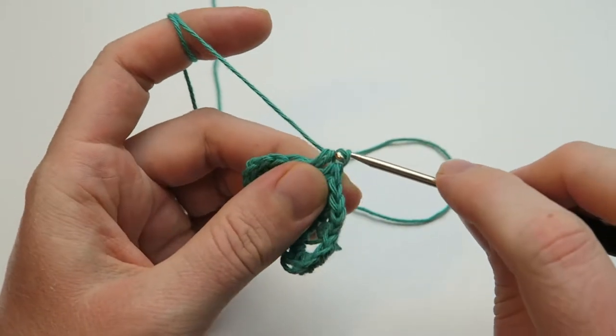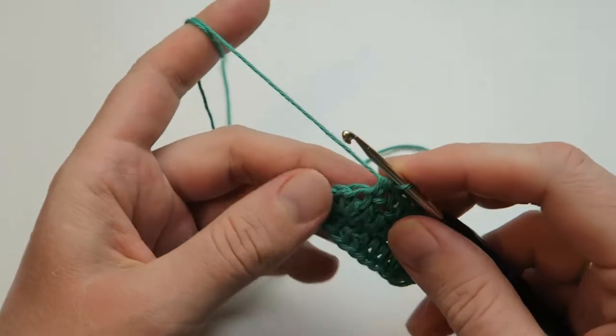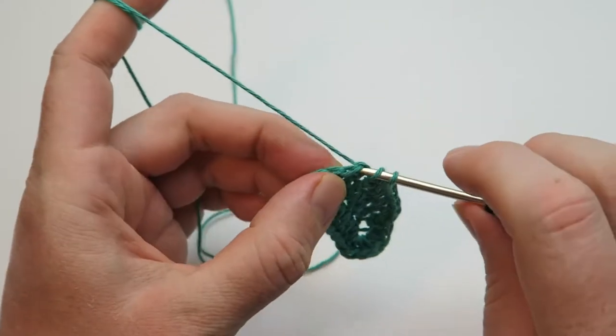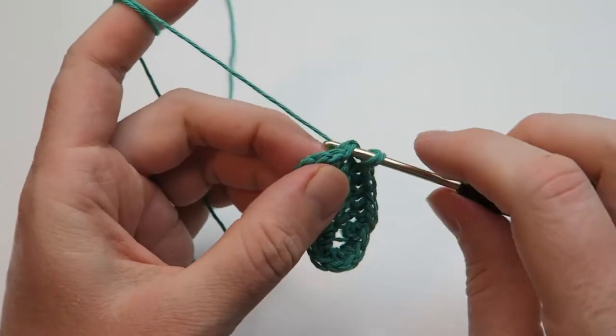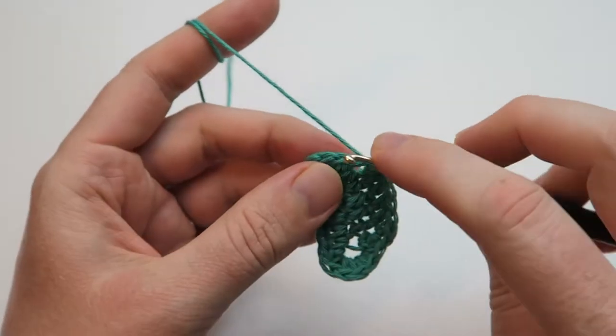And now we're going to make 2 half double crochets each into the next 6 stitches. So 2 half double crochets into the same stitch for the next 6 stitches.